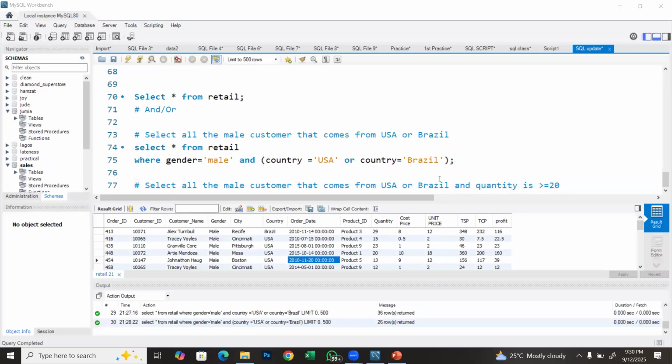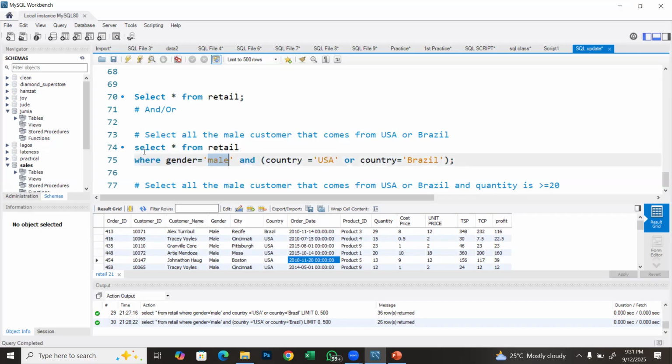Should I explain which one again? This, right? So here, what we are doing is we are looking for all the males that come from USA or Brazil. So they have to be either USA or Brazil. So what we are doing here is we are treating it at once. You are telling SQL this is dealing with one column, but in this place, you are checking two conditions. So the person must either come from USA or Brazil, but the customer must be male.